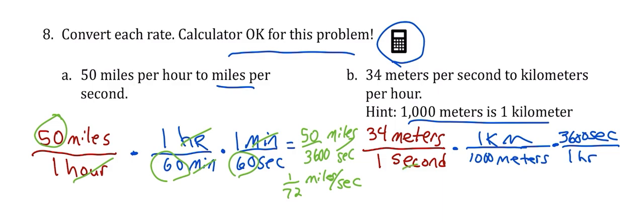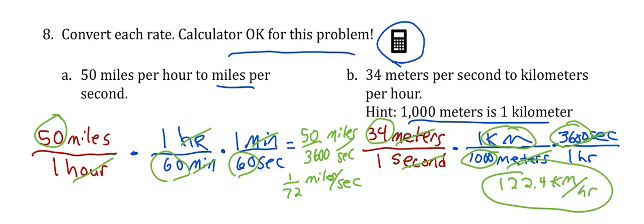And right away now, we can cancel because the seconds here is going to cancel with the seconds there. The meters is going to cancel with the meters. And we now have 3,400. I'm just going to circle the things that are left. 3,400. And then we have 3,600. Those two get multiplied together and then divided by 1,000. So our final answer should be 122 and 4/10. And this is now in kilometers, the only unit left in the numerator, over hours, the only unit left in the denominator. And that will be our final answer.